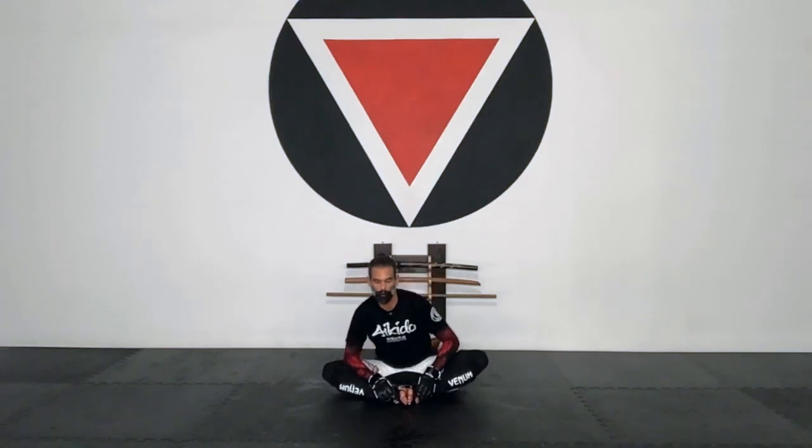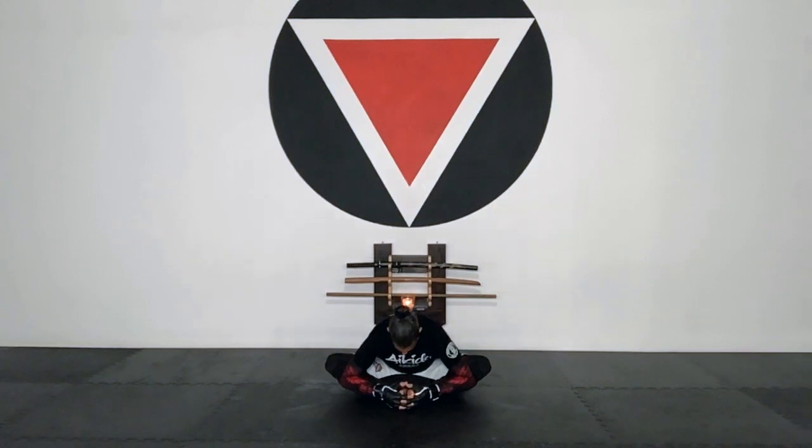Draw your hips back. Yeah, and bring them in for a butterfly stretch. Bring your feet together. Use your elbows to help the knees to open up to the side. Hold on to your feet. Take a deep breath, and we hold it for 8. Forward and down. 8, 7, 6, 5, 4, 3, 2, and 1.